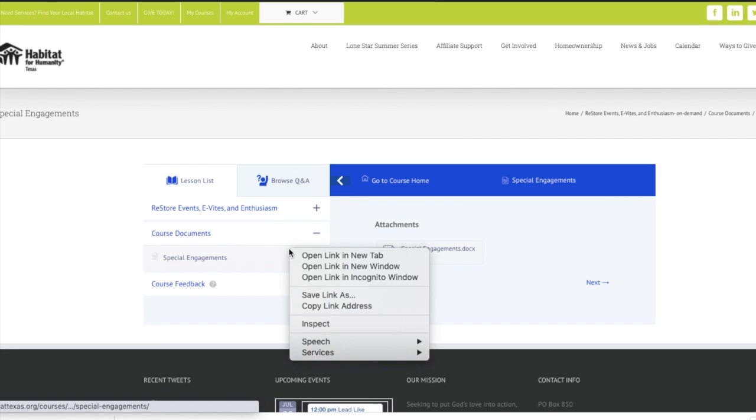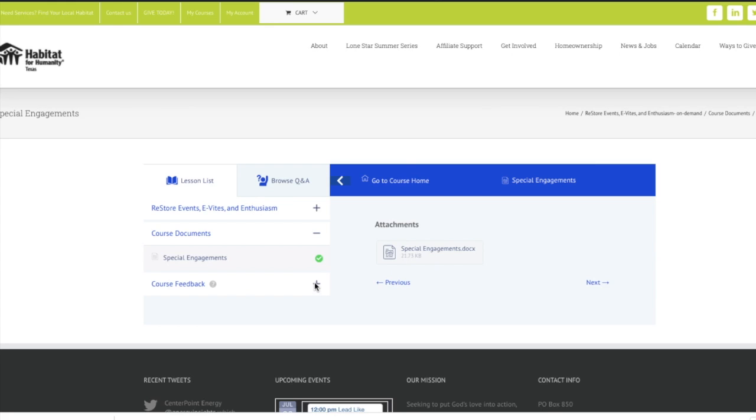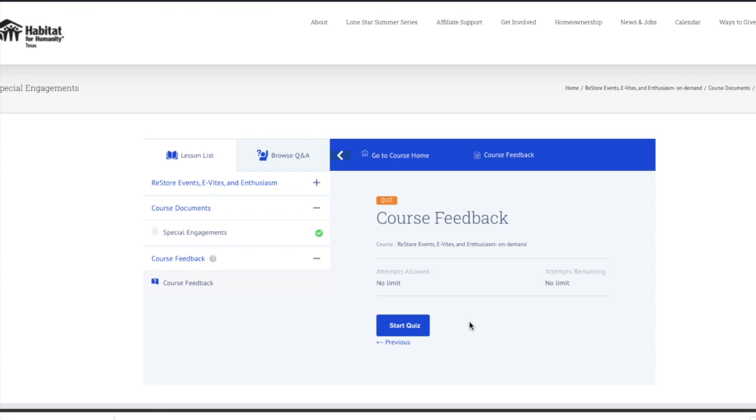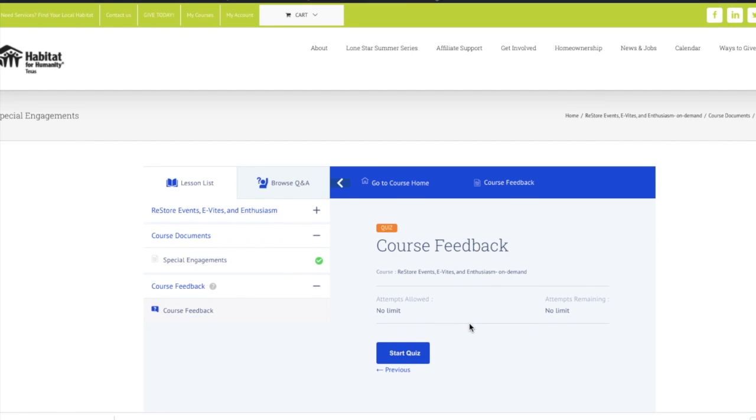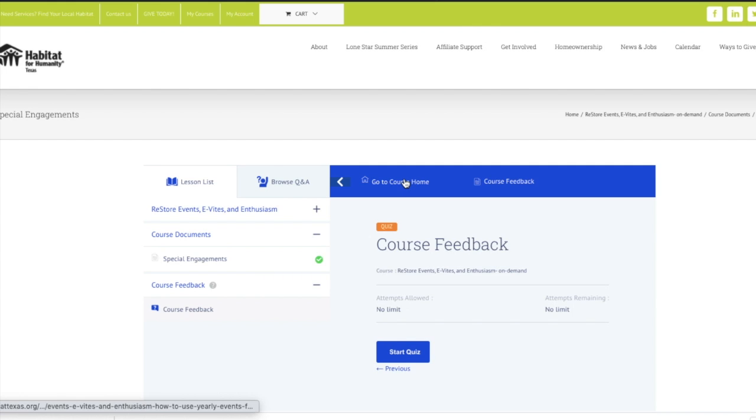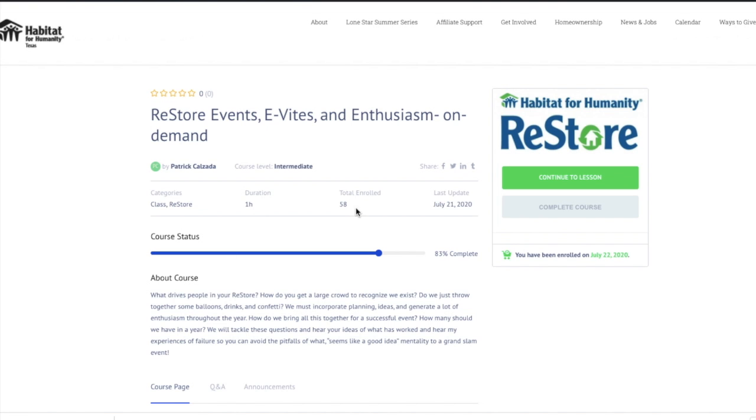Finally, before finishing the course, click on Course Feedback. After submitting your feedback, return to the course homepage. Notice that the percentage bar is no longer empty, but shows your progress. It's important to note that course feedback and quizzes take longer to process, but you are still able to complete the course without it reading 100%.